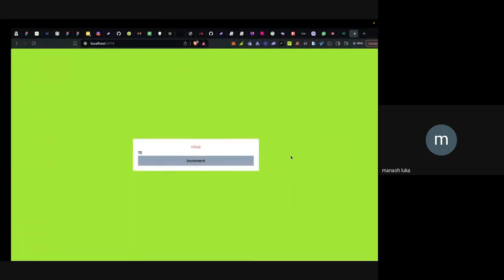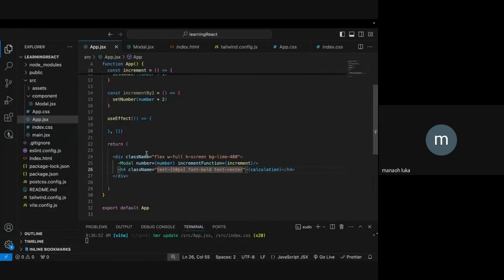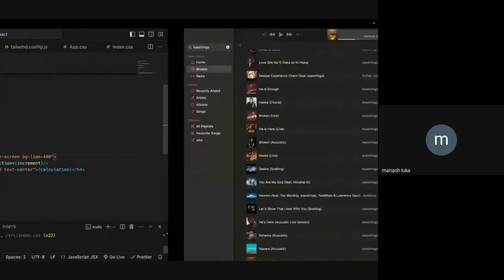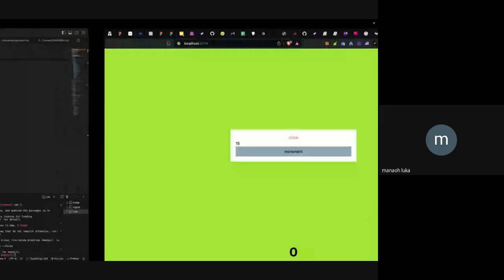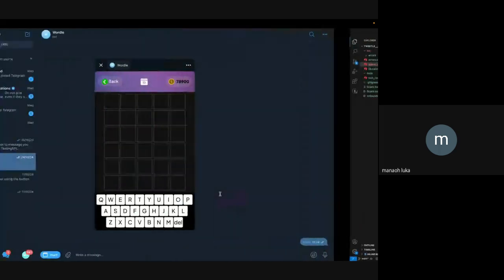Uh-oh. How did I? My styling. I think the problem should be from this modal. Okay. Let me change it to a flex column. Perfect. But then it's way at the bottom, and I don't want that.